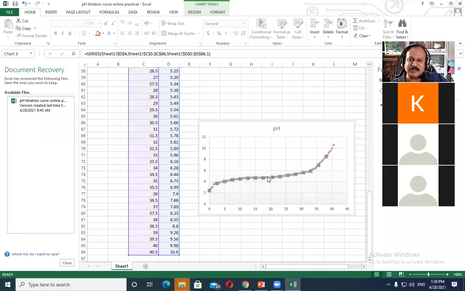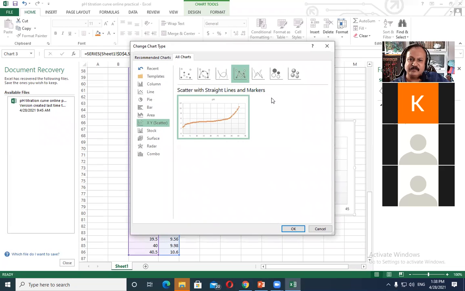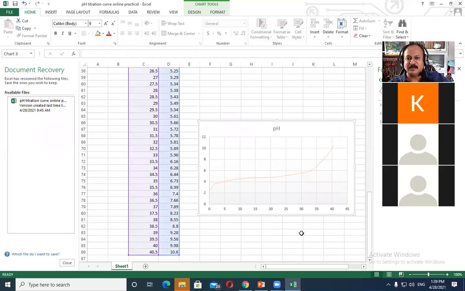Maybe my selection of the graph was not correct. Yeah, if I select this kind of graph, then I only get the line. Just look at that. I get the line.